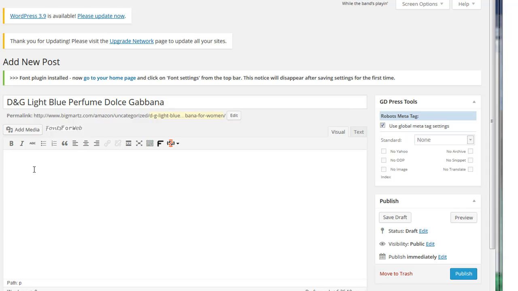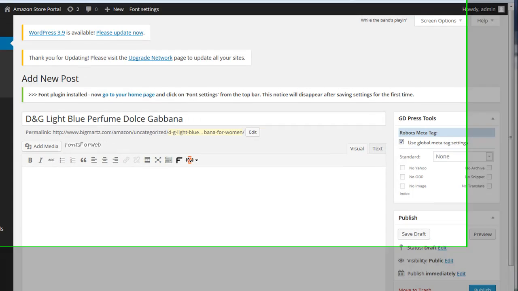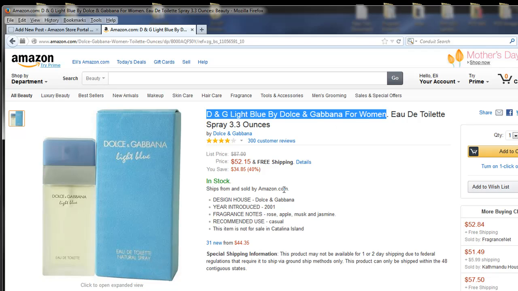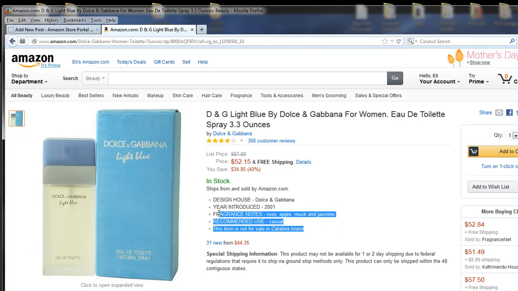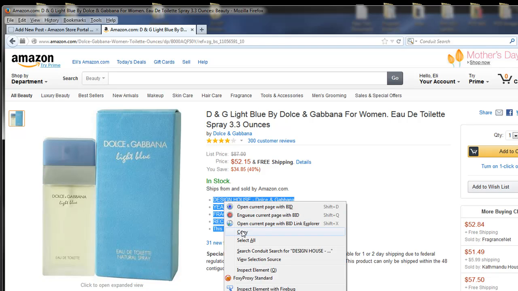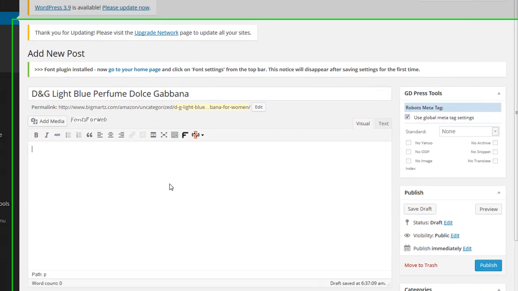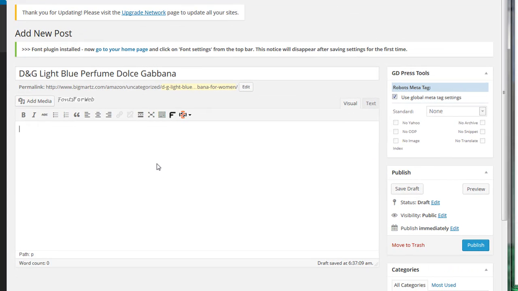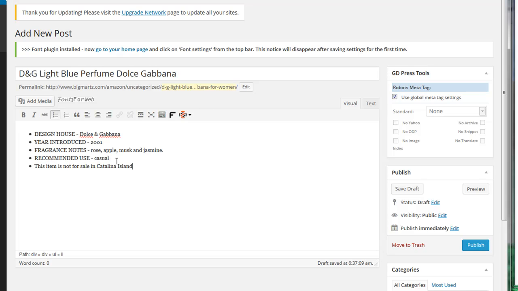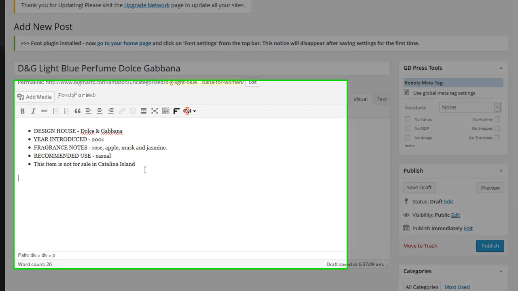We may not know much about it, so in order to do this, we're going to get some information. Let's go back to the Amazon display, and we can see these bullet points. We can actually turn these into a paragraph. So let's just go ahead and copy that, come back to our blog post. I'm kind of flipping back and forth between tabs. And let's paste that in there. And that will give us some ideas.